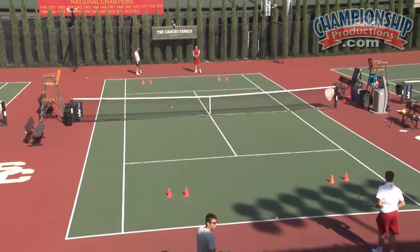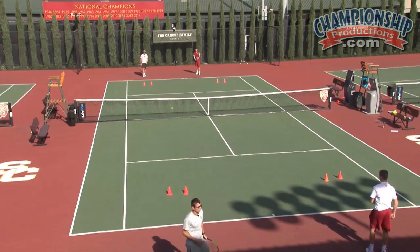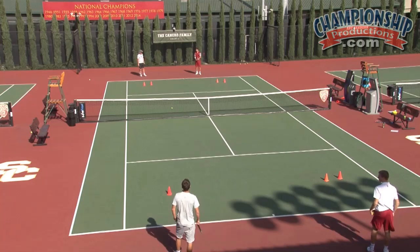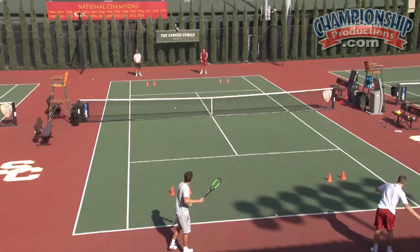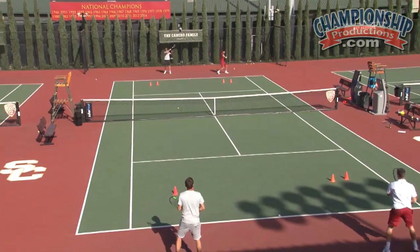So the losing team is gonna line up on the service line, the other two guys are gonna serve at them. So first to two hits, guys. We're playing for a butts up, first to two hits. Yeah, let's go. Feet doesn't count.